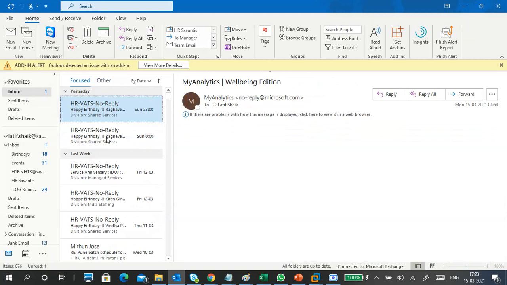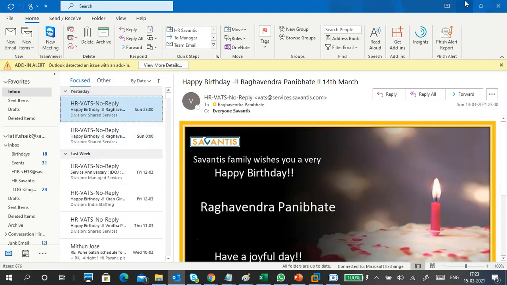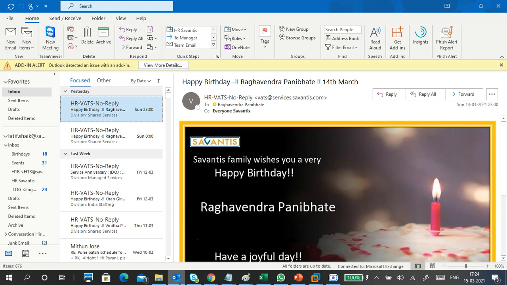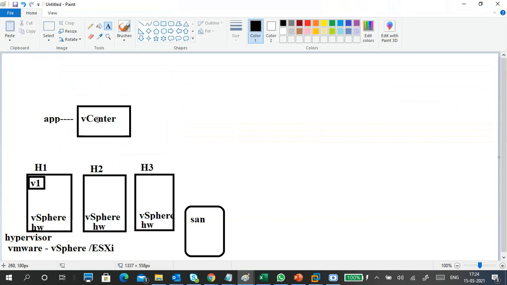Very simple. Like that, vCenter is an application, and I can see my hosts. I have 3 hosts. All 3 hosts I can see through vCenter by logging into it, just like how I open my Outlook. I go to my vCenter application.